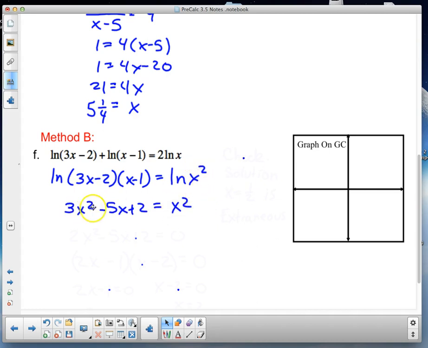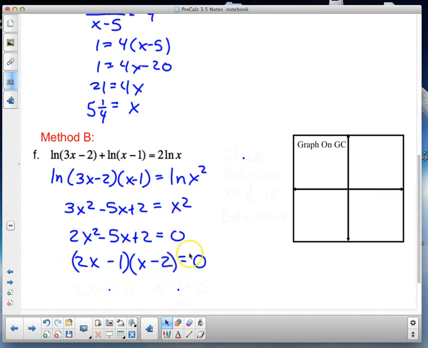I can get this x squared over here. I'm going to subtract off 1x squared, and I'm at this situation. Now I'm going to FOIL this. And remember, I was able to do this because this is a 1-to-1 thing. This and this are equal, so these have got to be the same. I'm going to FOIL this, and I've got 2x minus 1 times x minus 2, because it's a negative.